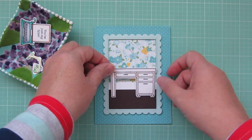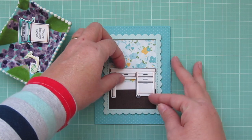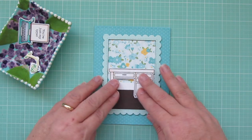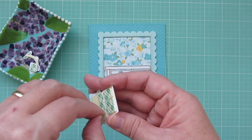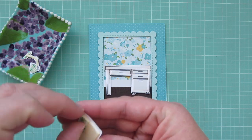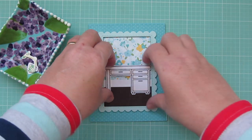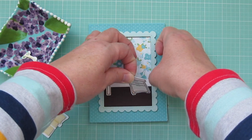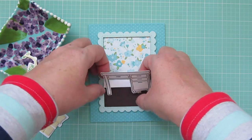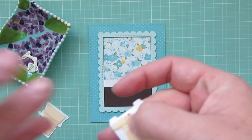So next I'm going to take my desk, which I've popped up on foam tape, and I'm just going to line that up. I want to be careful not to press down too hard because I need enough room to have that typewriter sitting on top, and it was a little bit too short, so I'm going to have to pull that up carefully and just move that down a touch so that I have room to have that paper fit inside of the frame.